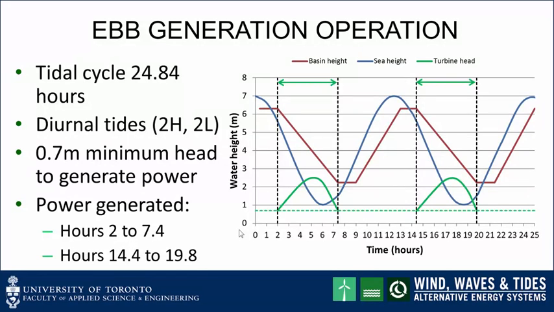Okay, now this was for the simplest case, ebb generation, and so clearly generation during both the flood and the ebb tides is much more complicated and indeed requires special turbines and additional controls. So it's an open question as to whether or not the increased electrical output generated by the dual tides justifies the additional cost of the more complicated equipment. Cost includes, in this case, not only capital costs but also operating and maintenance costs. So each situation would have to be examined in detail to determine what works best.